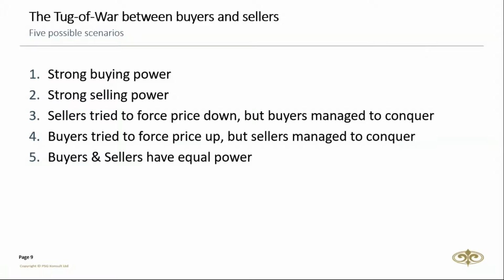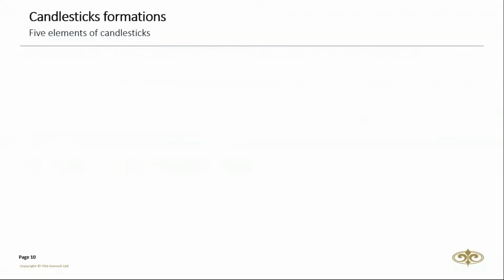So that's number 1. Number 2 is we've got 5 possible scenarios, but also we've got 5 elements of the candlesticks, and we just touched on it just now. But the 5 elements, number 1 would be the size of that real body. Okay, candlestick formations are made up of 5 scenarios, and any candlestick formation is made up of these 5 by 5 candle elements. So yes, it does look a bit complicated, but just understand it's just 5 things you have to look at. Okay, the length of the wicks, and we'll go into more detail on these just now. But the idea is to combine the 5 elements with these 5 scenarios, and that makes more sense to you.